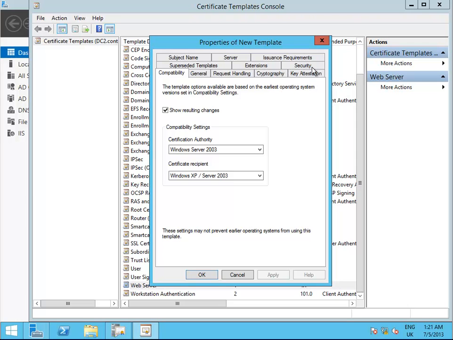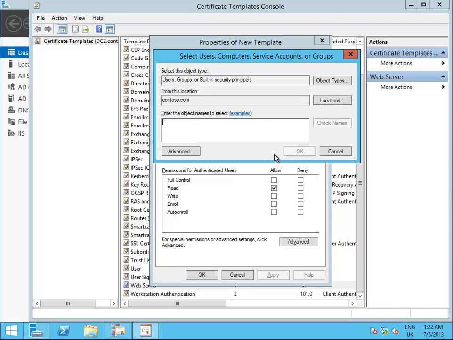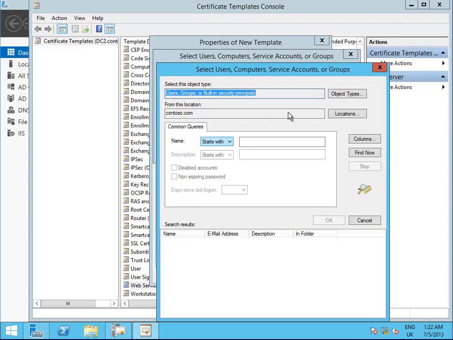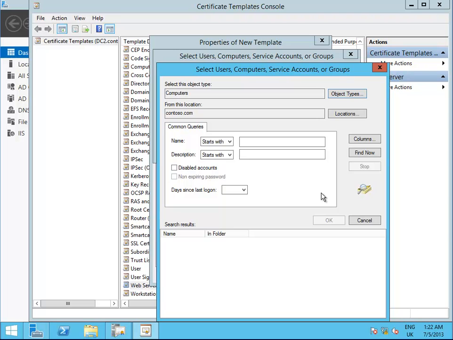Now I need to set up security so that the users and computer accounts can use this. So I'll go to security, go to add, and then I need to make sure that all of my computer accounts are valid for this. So I'm going to go to advanced. I'll list this. It's very easy here actually in this demonstration because I have very few computer accounts. So I'm just going to list just the computers within here. And the computer I'm interested in is the file server. That's the one that's going to be my web server in here. So I'll just do find now, and you'll see there's very few computers actually available.